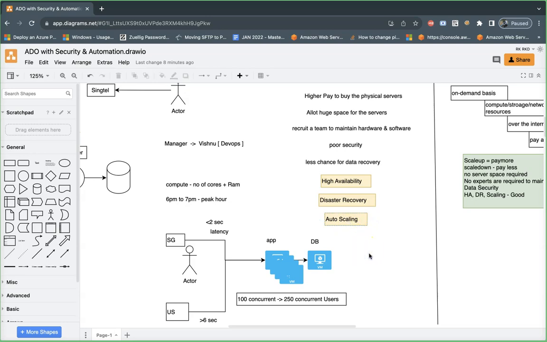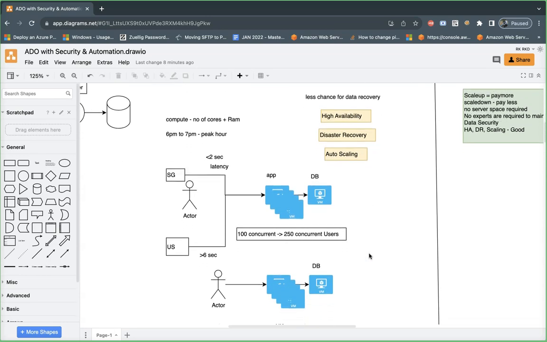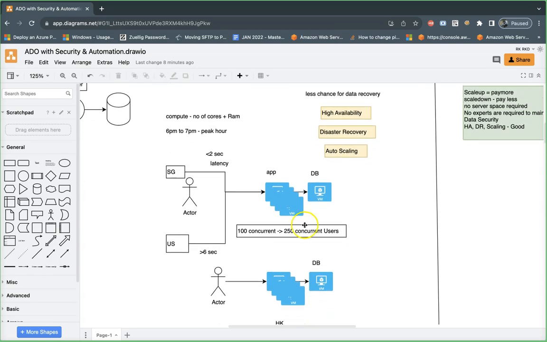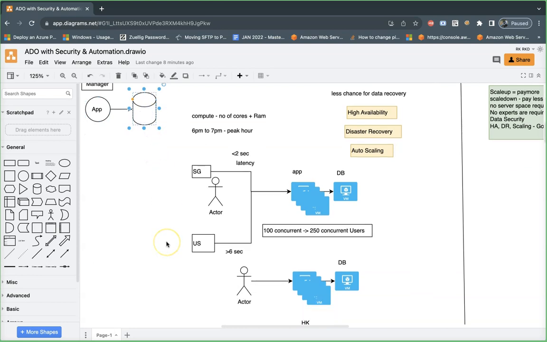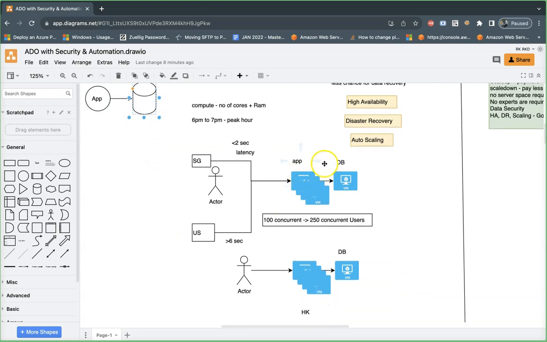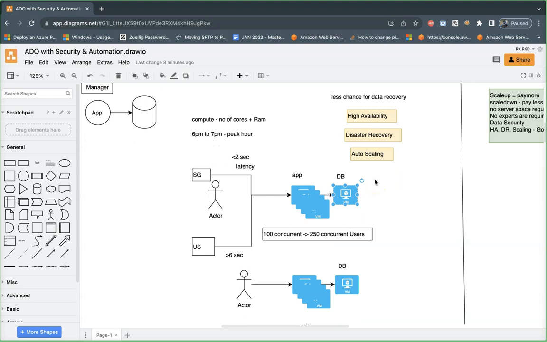Alright, I just want to give one scenario to you, team. As I already mentioned, the application is connecting to the DB only. Same thing we placed here. Obviously, you know very well that the application will be deployed into a virtual machine. The database is also deployed into a virtual machine. On-premises we will do the same.